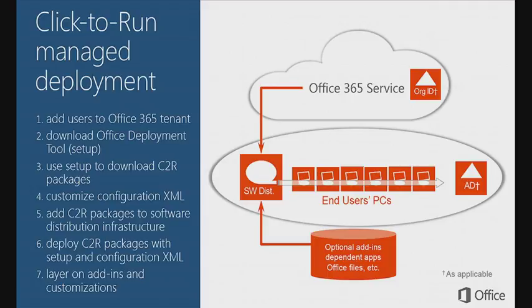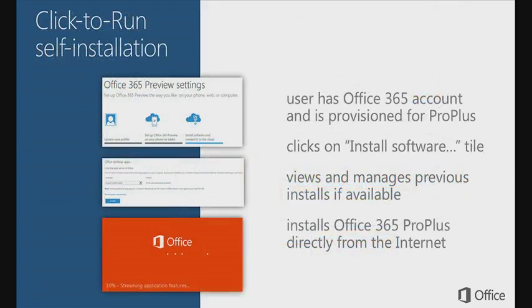You have an XML file that you can configure in terms of how Office is laid down. Plus, you can use group policy for about 4,000 other configuration controls there as well. And I can do things like layer on my add-ins. I can do other customizations if I need to on top of that with a task sequence or some other dependency chaining in Config Manager, et cetera, to get other add-ins loaded as well. So all those things are supported just like they would be in the MSI.